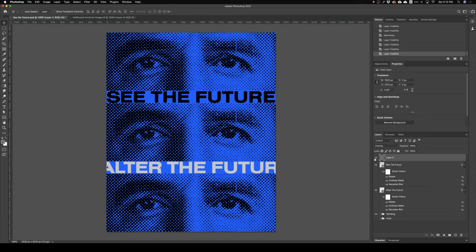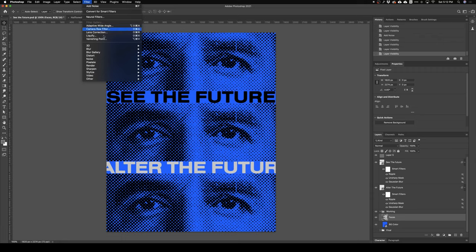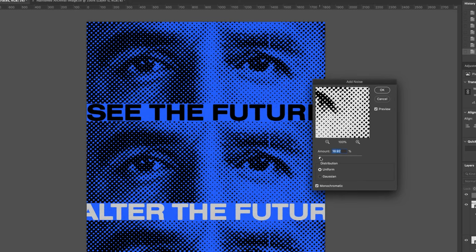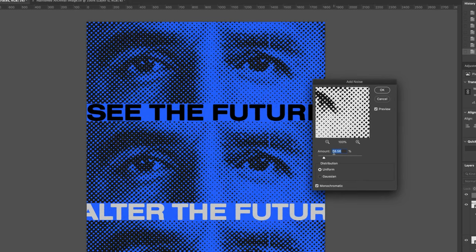You can kind of see that that's just adding a really subtle noise, which I really like for the background, but I think it might actually be a little too subtle for some of the other parts of this image. So what I'm actually going to do, let me just go ahead and select my faces layer here, and then do the same thing: Filter, Noise, and Add Noise. And let's just see. So 8's too subtle. Okay, 56, that's way too much. I just kind of want to play with this. I think maybe something like 20 could be a sweet spot for this. And yeah, I think that looks really sweet.